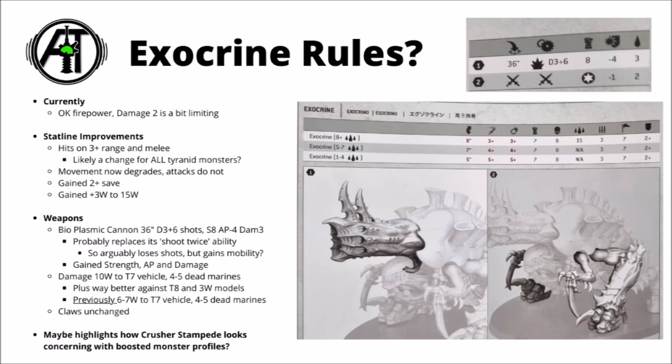Otherwise it still gets those crushing claws at AP-1 damage 2. Not really significant compared with its shooting though. I do think that this guy perhaps highlights why I think Crusher Stampede looks a bit more concerning with these boosted monster profiles that are likely to be coming out.